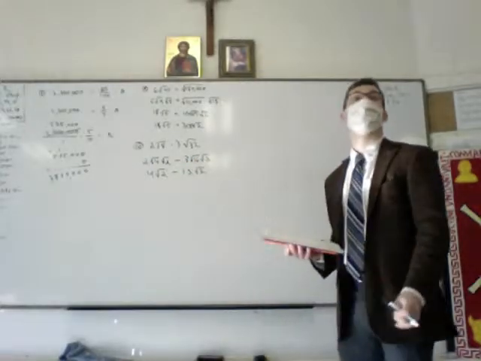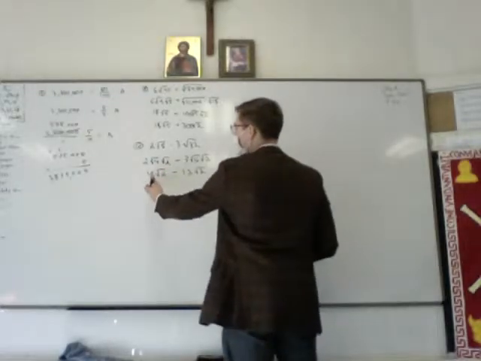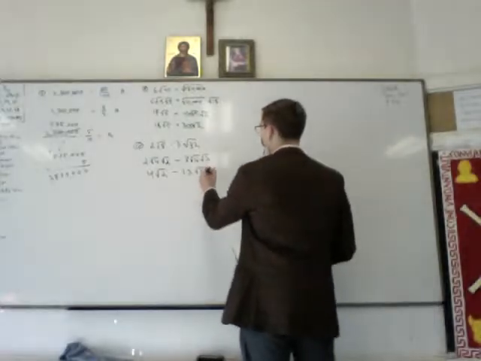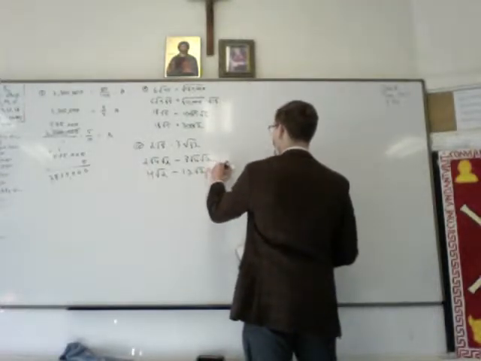Okay, now what do I do? Negative 8 radical 2. Right, since these are the same type of thing, over here I've got 4 radical 2's, and over here I've got 12 of them. If I subtract 12 from 4, I get negative 8. I've got negative 8 of them.